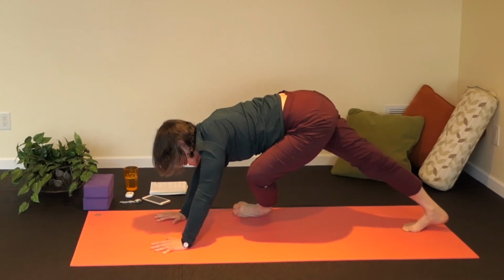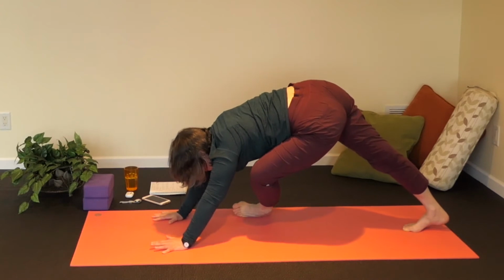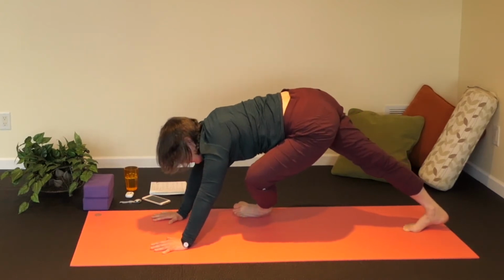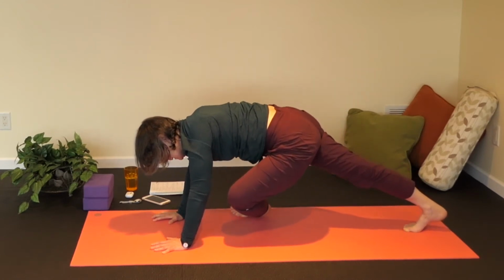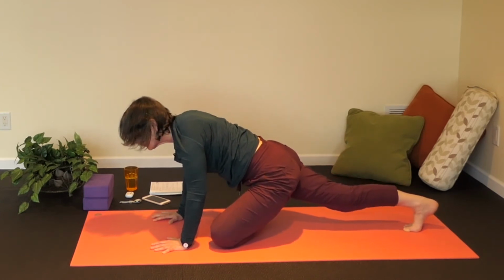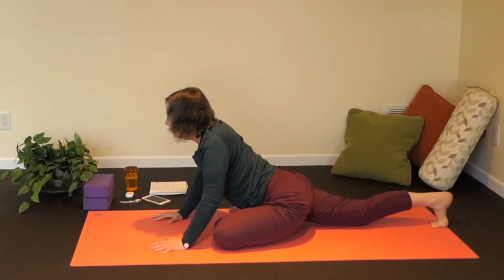But keep everything the same. We want to go so slowly. We want to let the left hip handle what we're asking. We don't want to hurt our left knee. Inhale, curl forward. And then exhale. You do it on the exhale. You bring the outside of the left calf on the floor, and then scoot the right leg back, and then you'll be able to put the outside of the left hip.